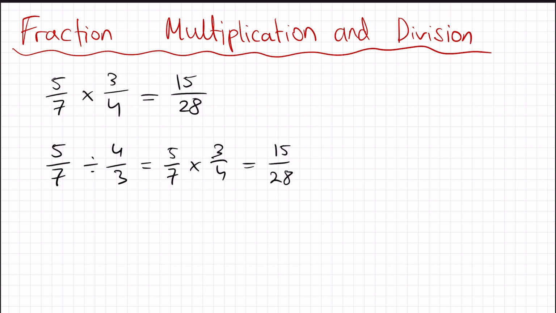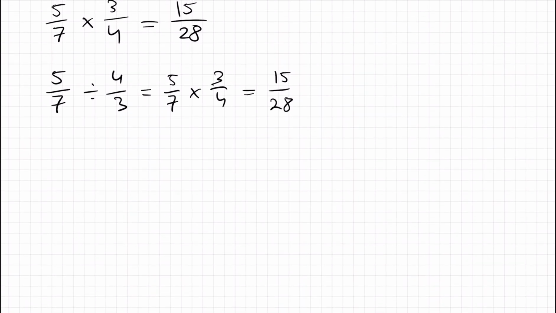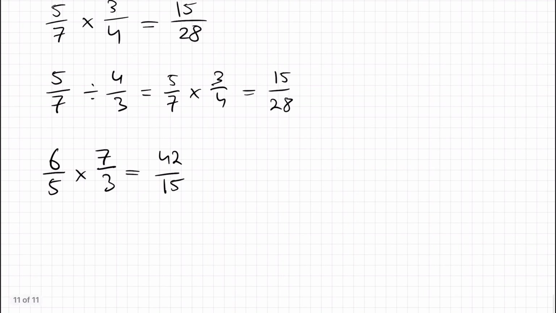So let's just do a few more examples, and I'll show you how to simplify as well. So let's say we had a question which was asking something like, actually, let's pick 6 over 5. So that's an improper fraction multiplied by 7 over 3. So you can still do the same thing to multiply these two. You can just multiply it out just like this, and you'll get 42 over 15. And you can simplify it from here.